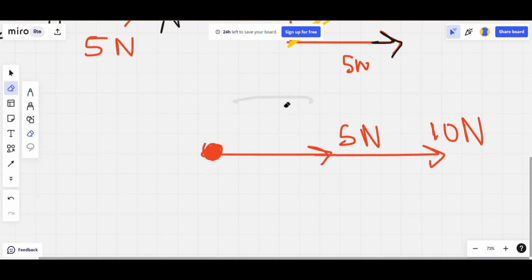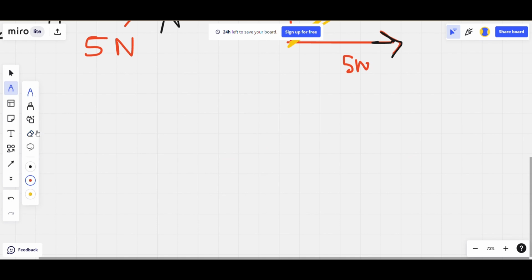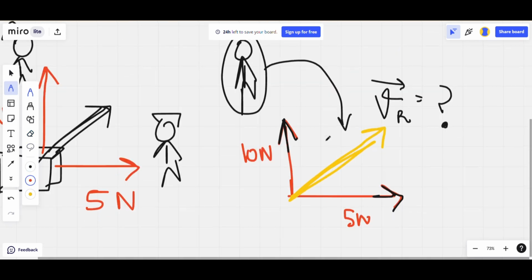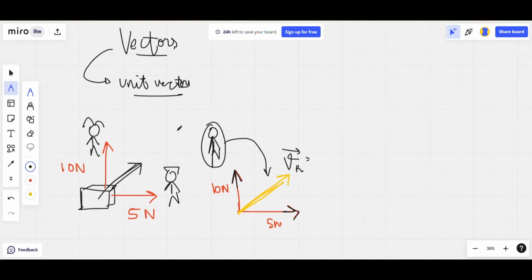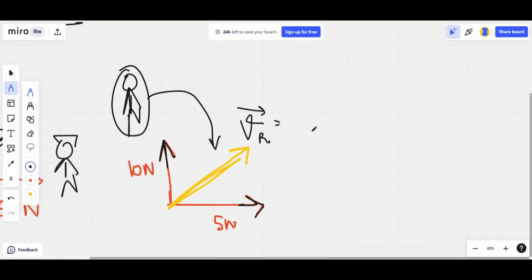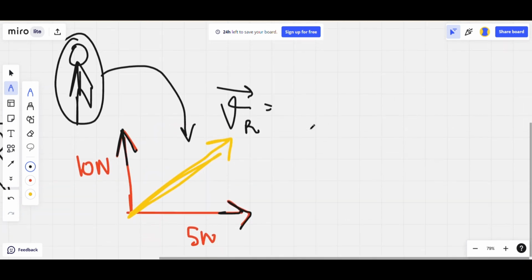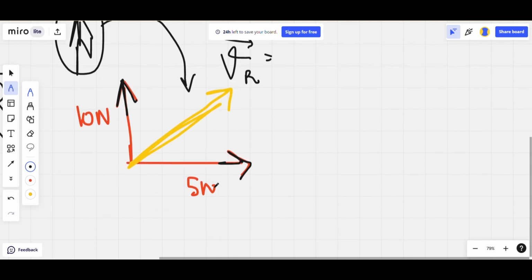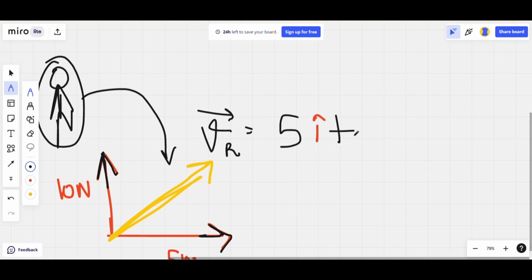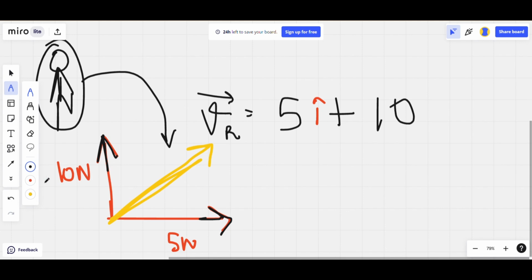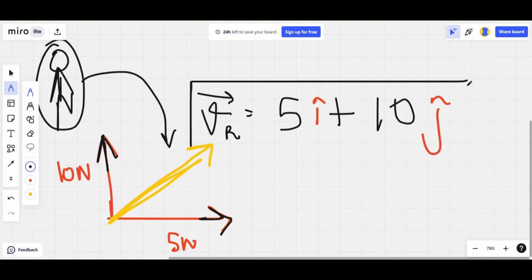But then here it's different. We can't do the normal addition. So we have to talk about a resultant quantity. And how do we represent a vector like this? We do the same thing that we did previously. We talk about how much force is being applied in this direction, which is nothing but 5. But then what is this direction? I cap, plus 10 j cap. Now this is the resultant force vector.